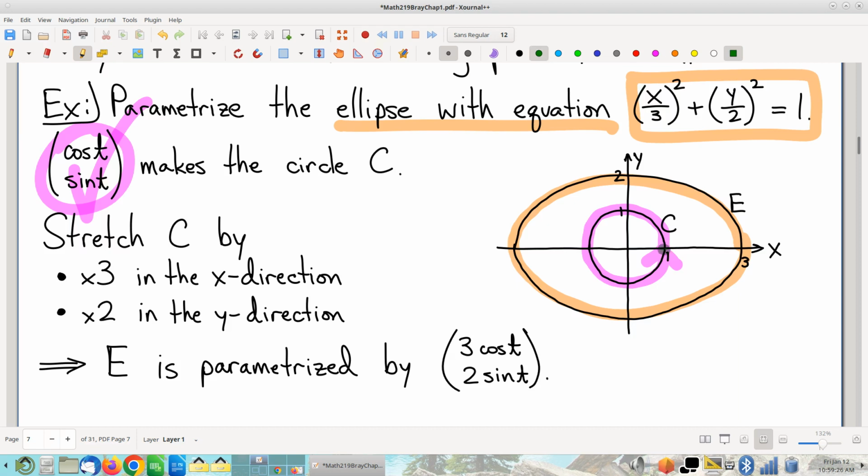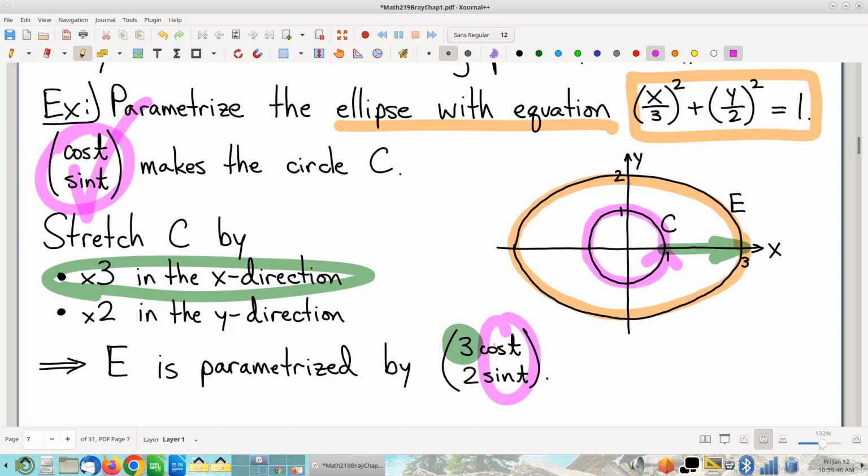So with this idea, notice what I need to do here is I need to take my x coordinates, and apparently I need to stretch them by a factor of 3. So I need to multiply by 3 in the x direction, and that's actually really easy to do. So that 3 right there, multiplying 3 times the x coordinate from my existing circle, does the appropriate x stretching for me. Notice as well, I also need to stretch in the y direction by a factor of 2. So I just need to multiply the y coordinates by 2. Thus, this 2 right there.